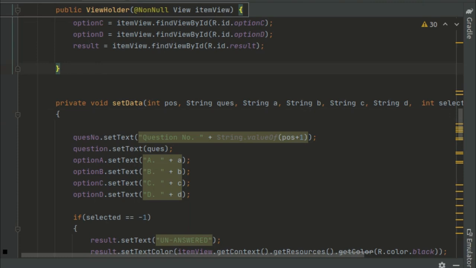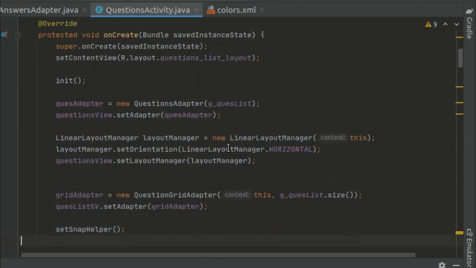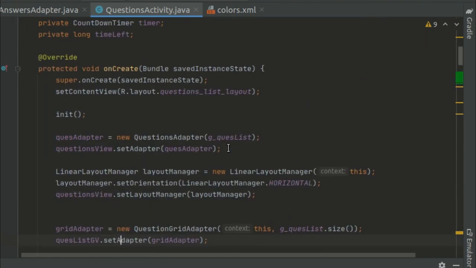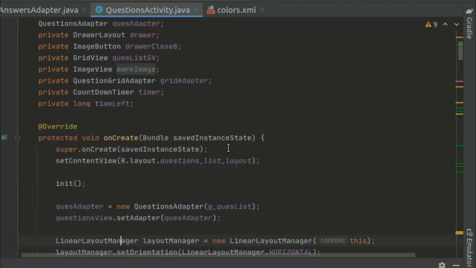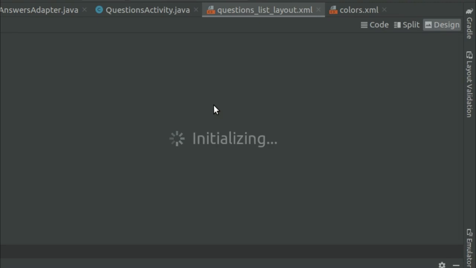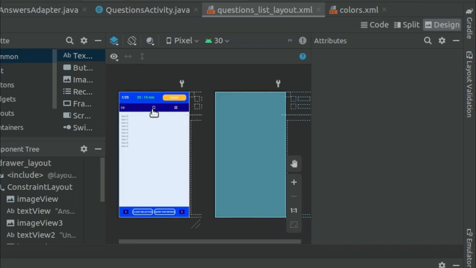Okay, so for bookmark, what we will do is go to the questions activity. This is the QuestionsActivity.java, and in this we will set the bookmark questions. If we check its XML layout file, here we have this middle button, that is for bookmark.